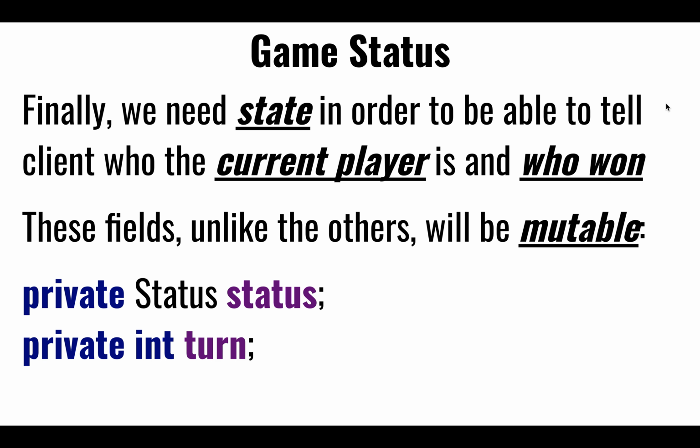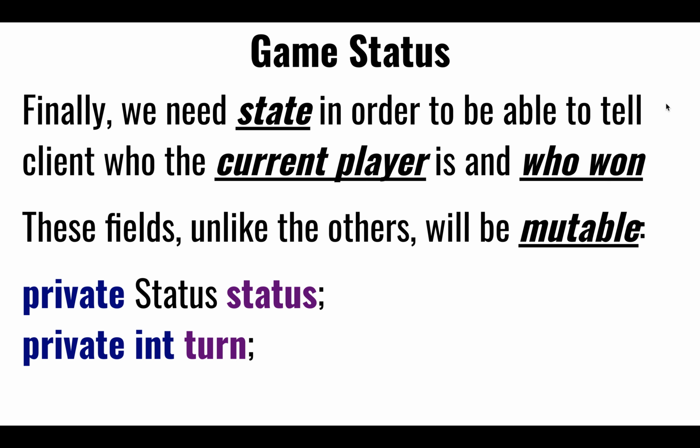So unlike the width, the height, the goal, the number of players and whatnot, which are all configurations at the beginning and are final, they don't change over time, as opposed to these over here, the status and the current turn of who's currently playing. These are mutable. These change over time. It's my turn, then your turn, then my turn, and so on. And the status, well, when in the middle of playing the game, at some point somebody's going to win, or it's going to be a stalemate. So those states change over time as the game progresses.